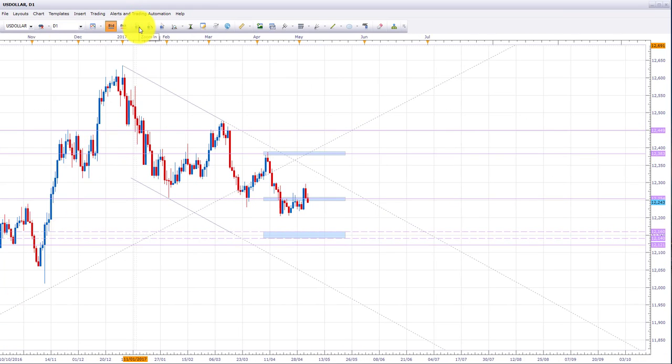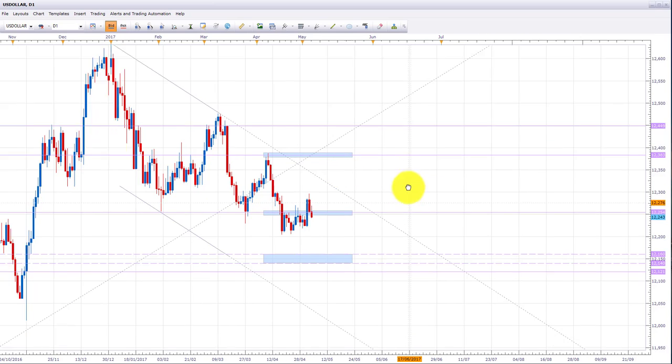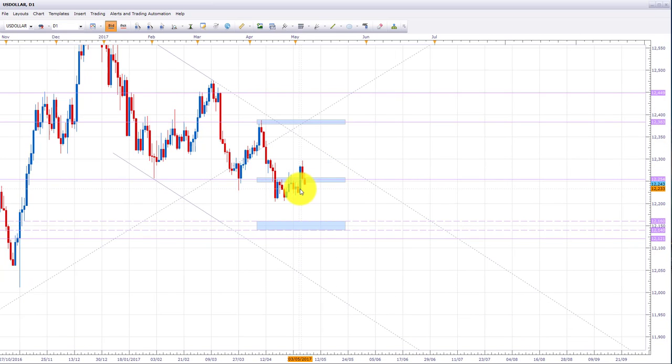US dollar index. We'll start with the US dollar index. You can see this candle here was actually on Wednesday. This was just after FOMC. We were sitting in this kind of continuation pattern to the downside, underneath this key level of resistance around the 12.25 area. We were looking for FOMC and also non-farm payrolls last week to potentially provide a catalyst one way or the other. We did get a push higher off of FOMC, which was pretty much a non-event.